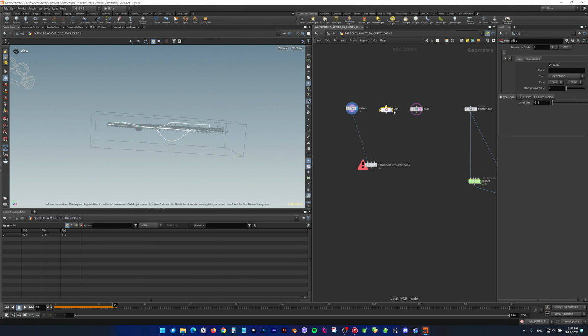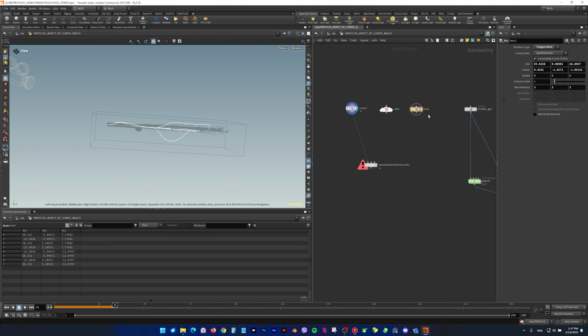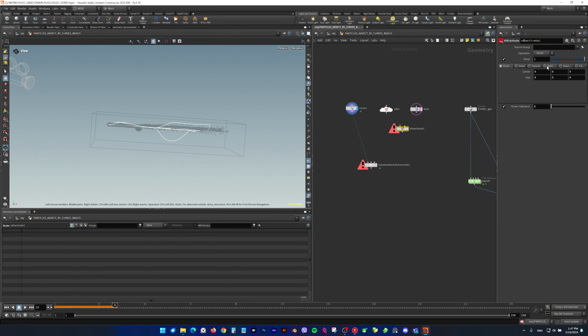Now when we've got the VDB as a data structure, we need to define the volume that it's going to take. We have this volume defined by the box that we have set up before. So we can use VDB Activate in the fourth mode, which is Reference. And we can use the second input of the node to drive the volume that we activate. So here we're going to have a volume with all of the voxels inside activated.